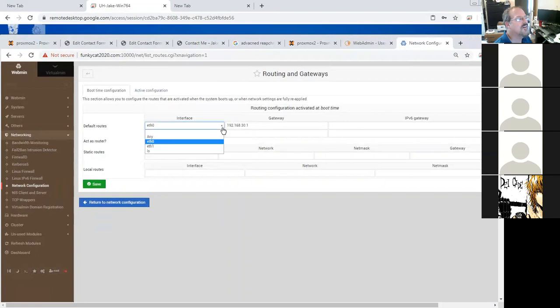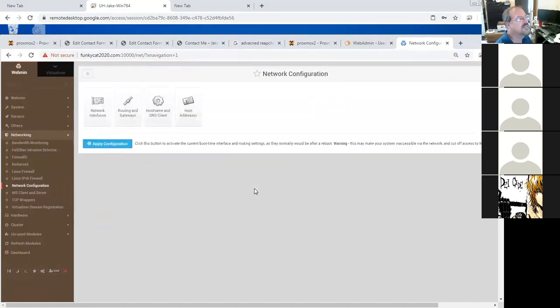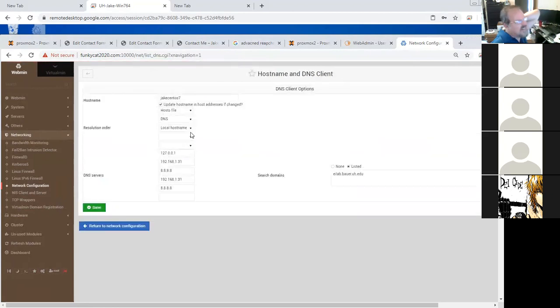So it's no longer on ETH0, it's on ETH1. And it's now 10.0.10.1. I'm going to go here, see if I need to change anything there. No, don't need to change anything there.